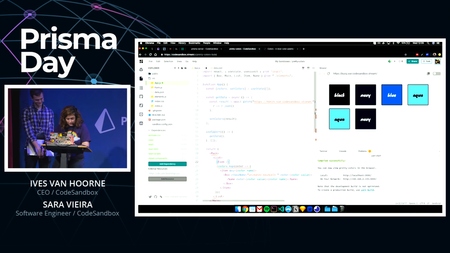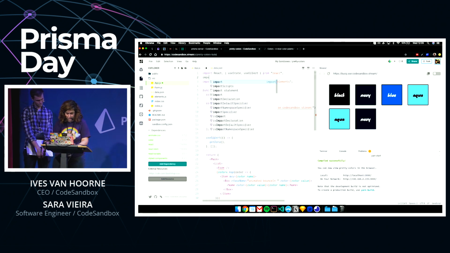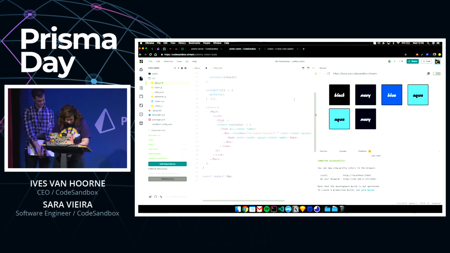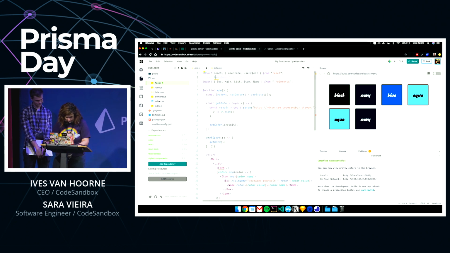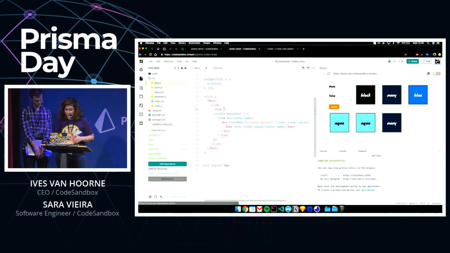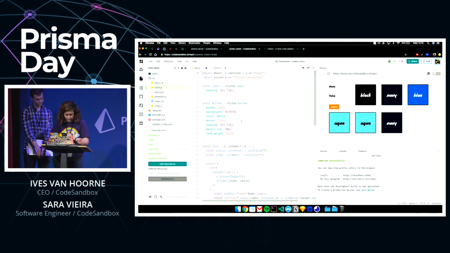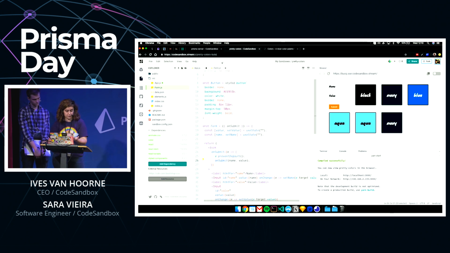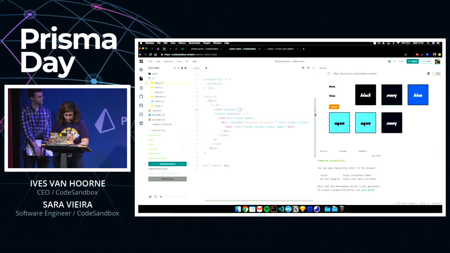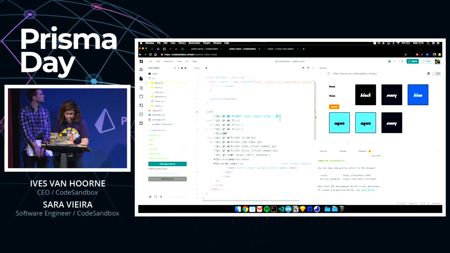So, I have a form, which I need to import. So I'm going to import Form from, I made a form, amazing, from form. There we go. Okay, so now I have a form. I also styled the form, no one has to see me do CSS. You're all welcome. Okay, on submit, I want to call a function. So let me just show you that this form basically gets the name and the value and just passes it to the onSubmit function. So on submit, I want to call an addColor function. And now I need to create it. Who knew? Const addColor equals an async function, and this gets the name and the value.